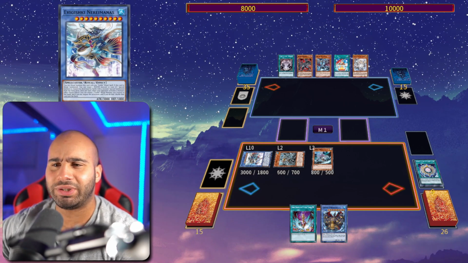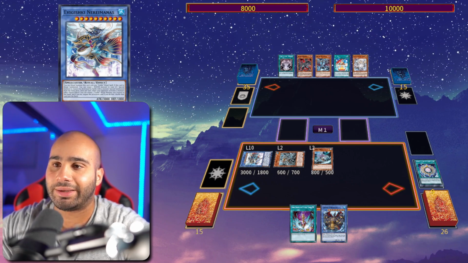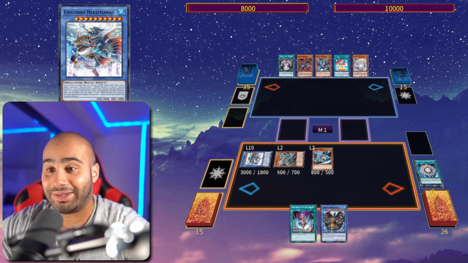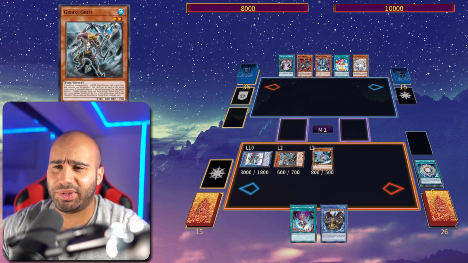It's kind of like a Nibiru counter, so it can negate any monster effect your opponent controls by returning a Gishki ritual monster you control to the hand. And on the ritual summon, you can revive any water monster in your grave. And yet again, this card is not once per turn. This is absolutely insane.